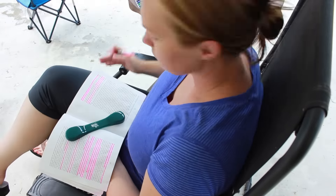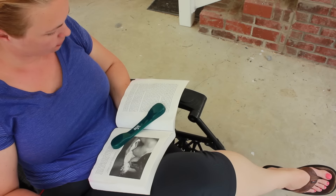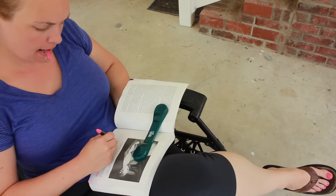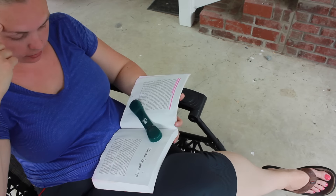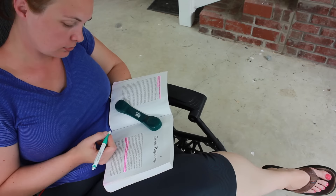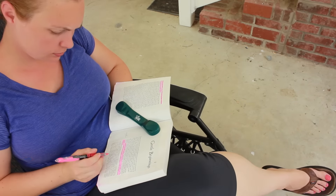I bought, I think, eight books and did not have to pay shipping, and I think my total was about $26 or $27. So I just had a nice time on this particular day sitting outside supervising the kids and getting started in this book. It was helpful too that I could sit there and be more relaxed, not having to hold the book with both hands, because the bookmark just held the book open for me.